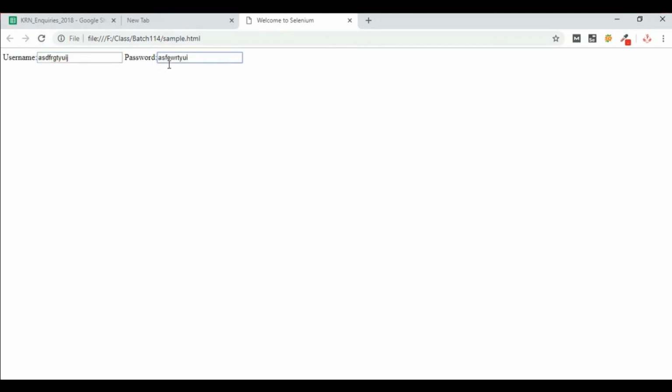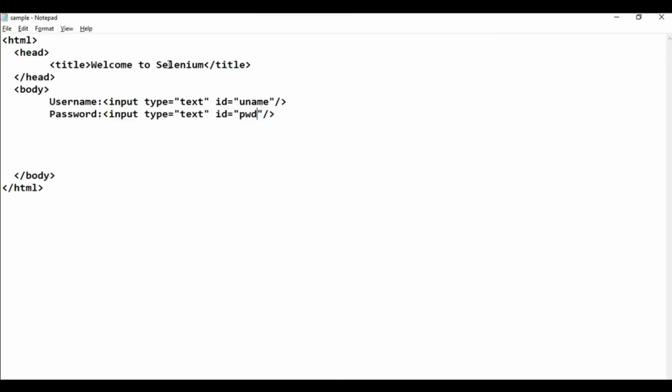Is this correct? No. Why? If I give the password, iccibank.com like this, then no one will use that iccibank.com at all, right? Password box is different from text box. Input type equal to password, so that it will create a password box. A text box takes normal characters, whereas a password box takes encrypted characters.